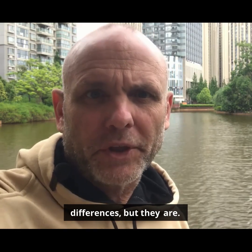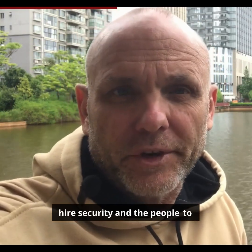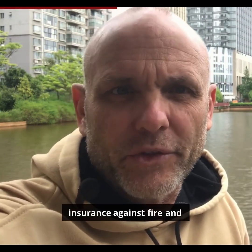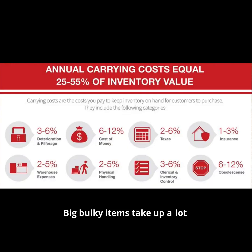These do not seem like big differences, but they are. It costs a lot of money to build a warehouse and staff it, or to lease a warehouse and hire security and the people to move merchandise around. Insurance against fire and theft. Obsolescence is a major problem, especially in electronics and fashion. Big, bulky items take up a lot of space and are usually low profit margin as well, which explains why there was a run on toilet paper and stores literally had none — you don't want an expensive warehouse full of cheap toilet paper at 15 cents a roll.